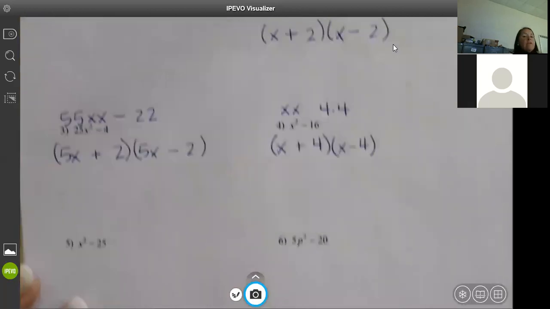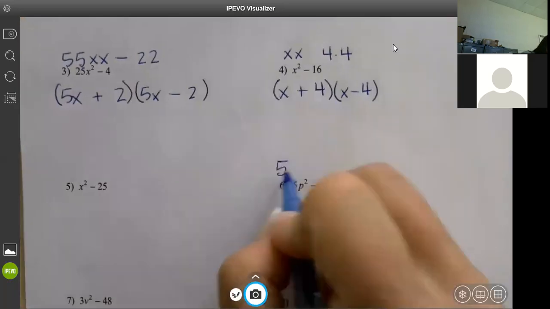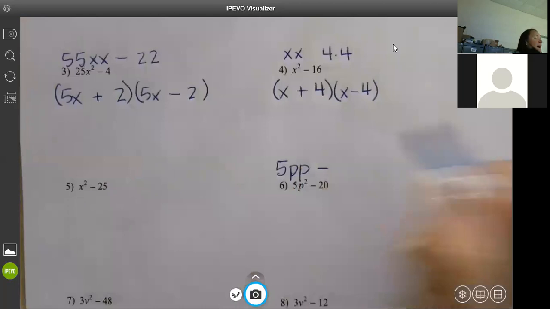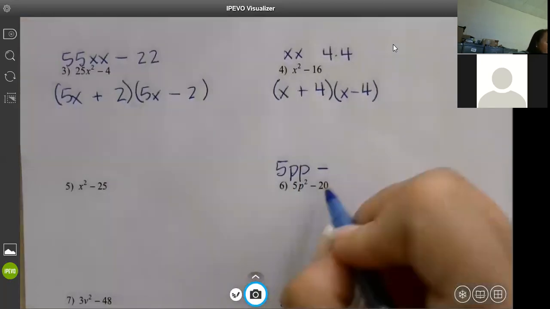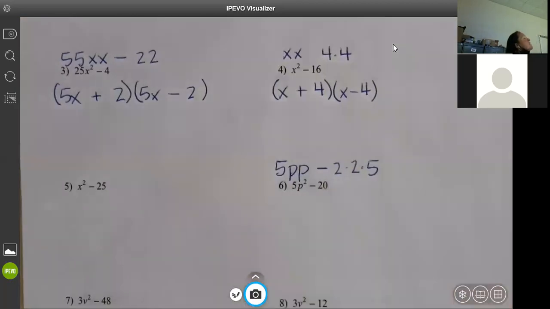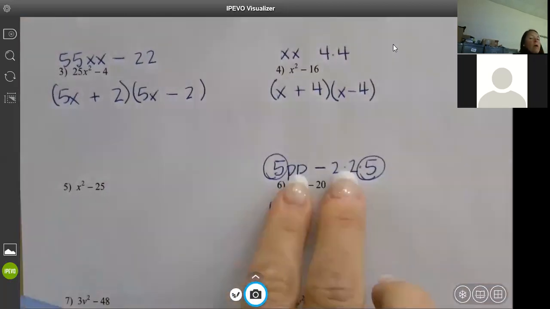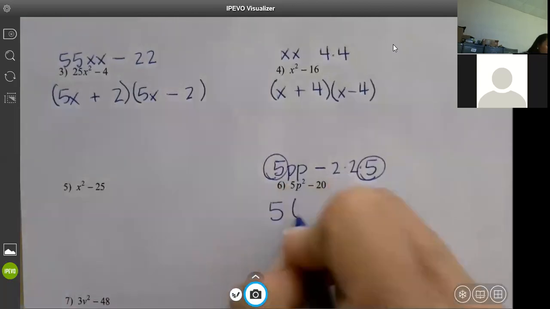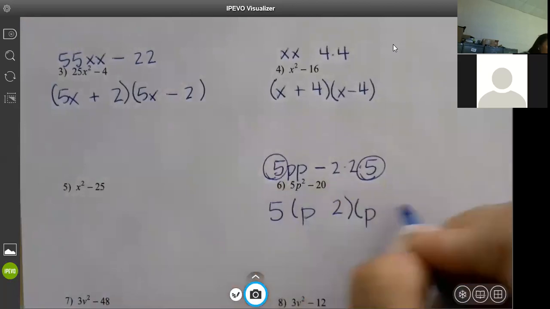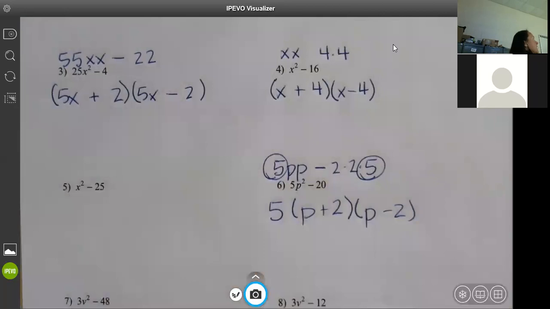All right. Now, if you look at number 6 and we try to break it down, I have a 5 and 2 P's. A minus 20 is 2 times 10. 10 is 2 and 5. Notice we don't have pairs, but what do we have? A 5 in common. You have a GCF. Once I get that GCF out, what do I have then? You see the pairs. So in the front, you're going to have a P. In the back, you're going to have a 2. One is positive, one is negative. So if you break it down, you will see that.